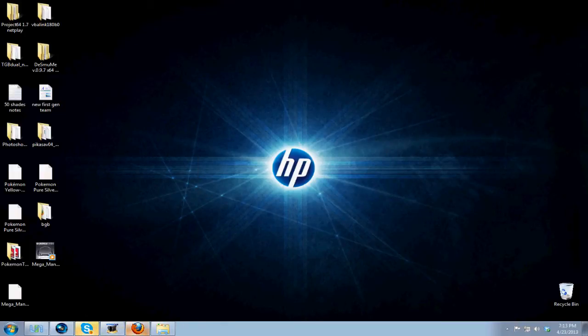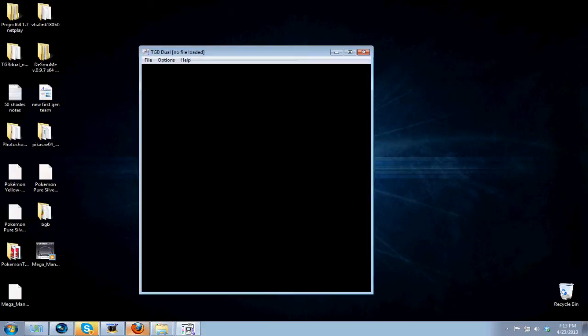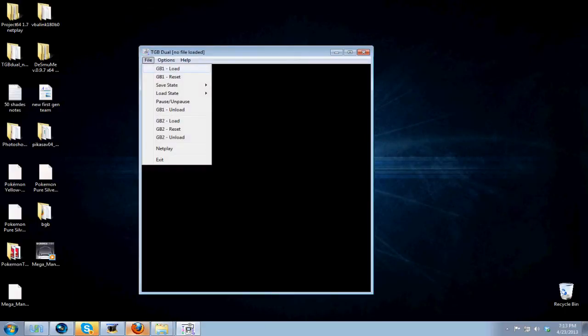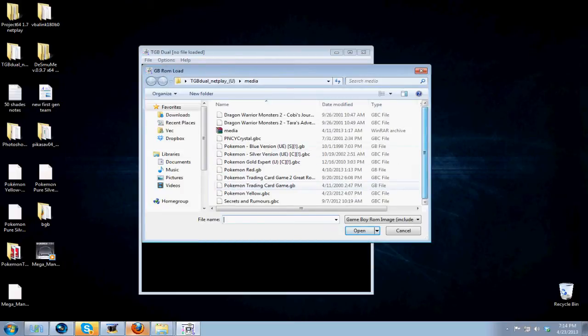And to verify that it worked, you can use Stadium or you can use TGB Dual, whichever one. TGB Dual being the best for Gold, Silver, and Crystal, and basic Game Boy Color. There are a couple games that play better. I am in the beta testing of something pretty, pretty big, so you guys need to stay tuned for that. But I'm just going to show you that it worked here.